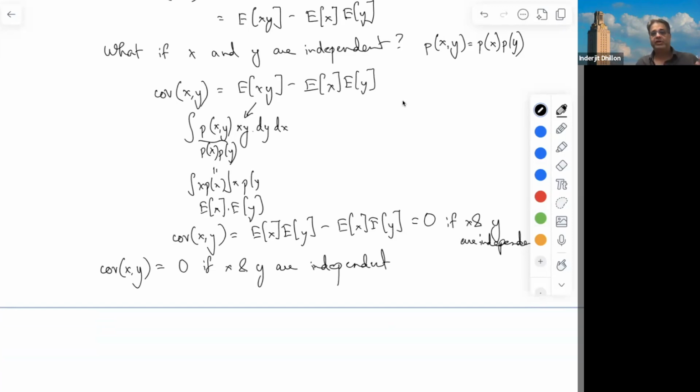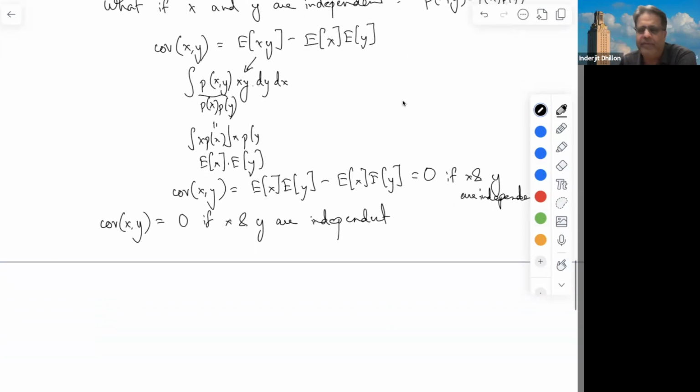Now let's talk a little bit about the Gaussian distribution. My goal is to tell you what a multivariate Gaussian distribution is. I don't know how many of you have seen that. Almost all of you, I'm sure, have seen what a univariate Gaussian distribution is. So let's start with that. But by the end of class, we will talk about the multivariate Gaussian distribution. So I have a Gaussian distribution, which is also called the normal distribution.